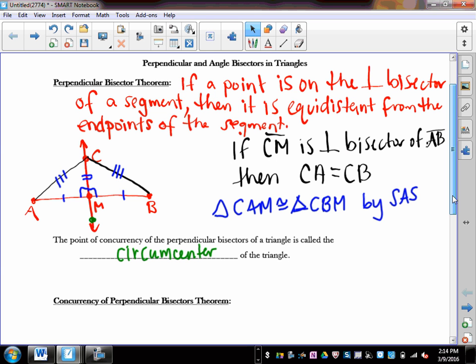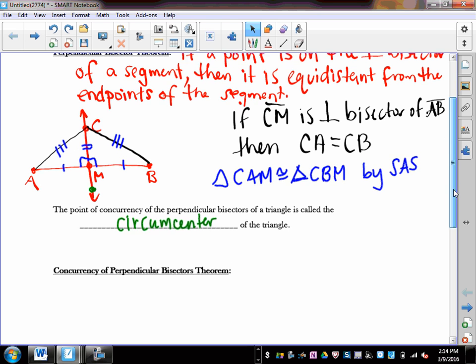So this is when we have a triangle and we've drawn the perpendicular bisectors. For this triangle up here, we haven't done the perpendicular bisectors. But for this one over here, I did do the perpendicular bisectors. Those were my yellow lines here. And those connected at this point. So it can be below the triangle. Yes, your circumcenter can be outside of your triangle. Your incenter will always be inside.